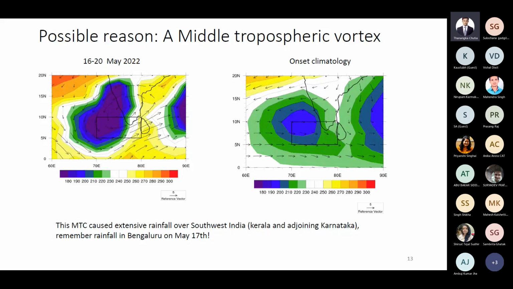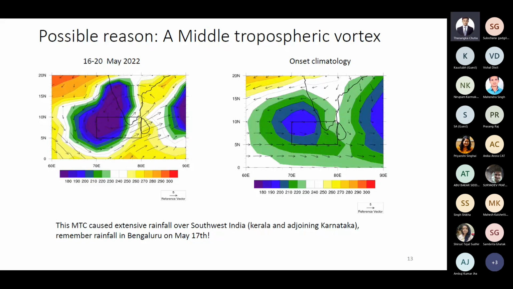And when you look at the 600 hPa level, you see that there is a mid-tropospheric cyclone, which Pradeep knows much better than me, which we have seen in Pradeep's work. This shows the signature of highest vorticity in the mid troposphere between 600 and 500 hPa level, if I remember it correctly. And if you look at onset climatology of 600 level winds, you won't find the mid-tropospheric vortex. But this mid-tropospheric vortex, I guess, is the thing that prevented that westerly wind depth to 600 hPa level, because this is sitting right on Kerala. When you look at the areas to the west of the cyclone, they have easterly winds. They should have easterly winds because of the cyclone. It induces the velocity in such a way.